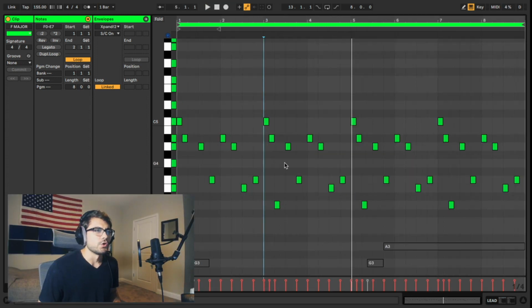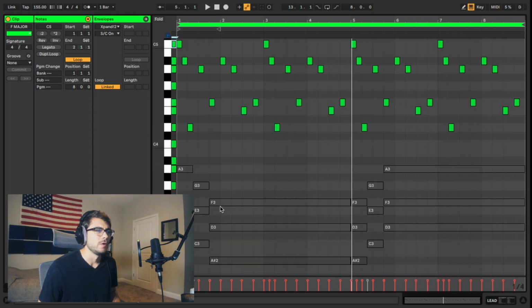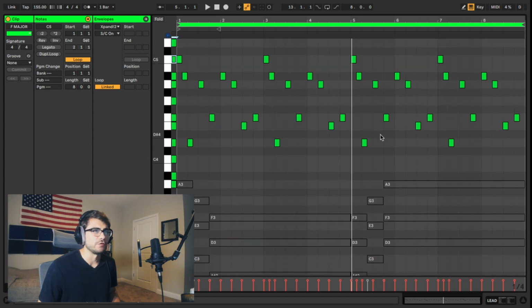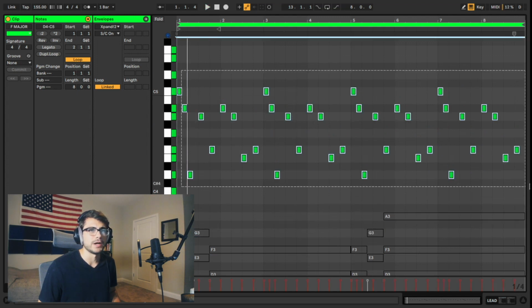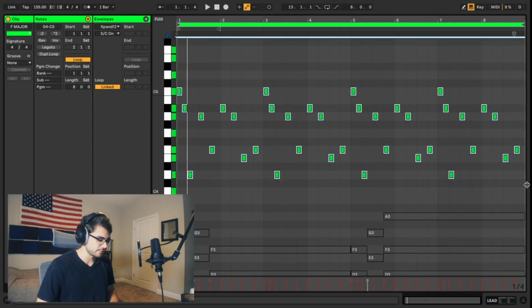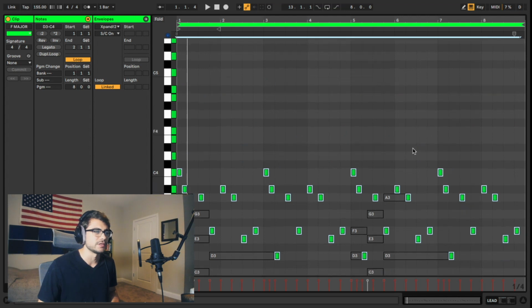Alright guys, so I got this little counter melody written out, and as you can see here, what I did is I kept it between the C4 and the C5, so we're basically filling another range in our frequencies instead of fighting with the piano. So if we lowered this, you'd notice that it's fighting with the frequencies of the piano. So let's listen to this.